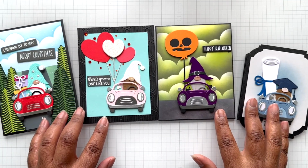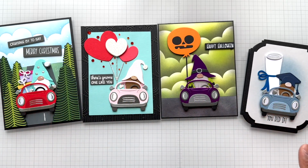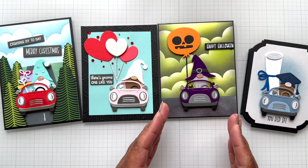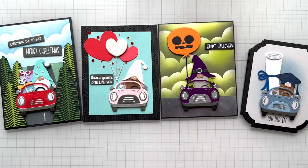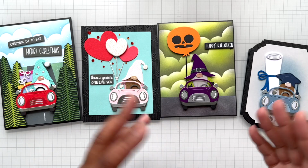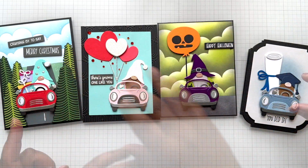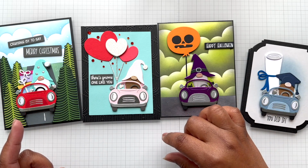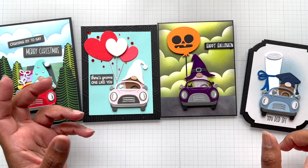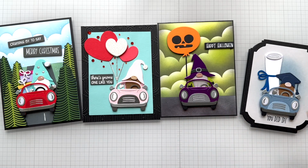Okay, crafters, I hope you are enjoying all the Gnome Drive goodness. This is a fantastic collection. Look at the range, all the different seasons, all the different styles, how much you can add to it, take out of it, put the presents in here with that, this, that, anything. But I love that there are different options. The gnome has the ability to be outside the car. The car can be by itself too. You don't have to have anything in it. You could just do the car alone and make a card. Or put it on a tag because it is small enough to go on a tag as well.